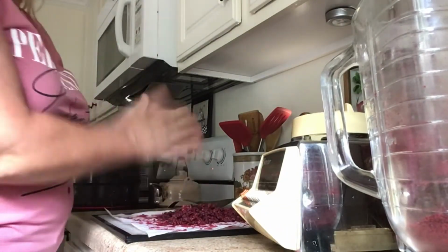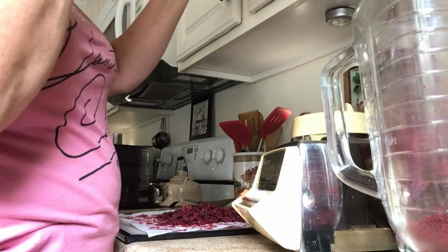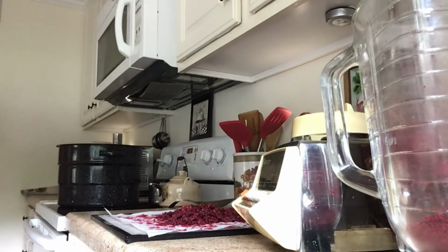Okay, let me get a dish, something to put this in. I want to put it in something that I can easily pour. I'm so excited that it's finally done. Let me tell you something.